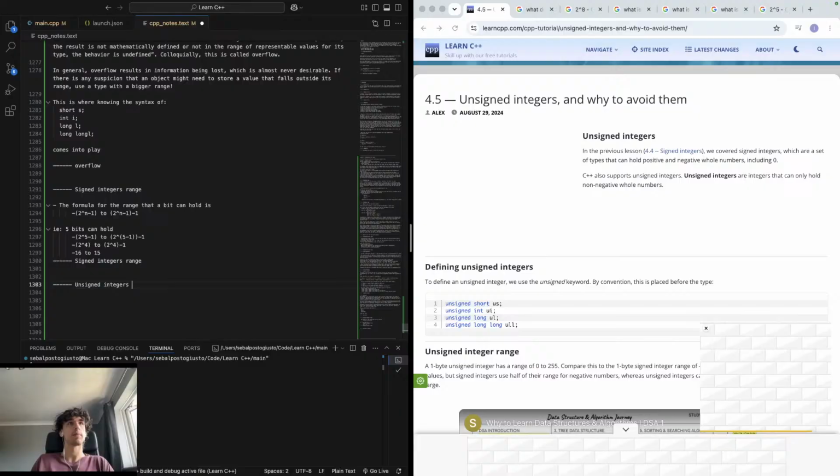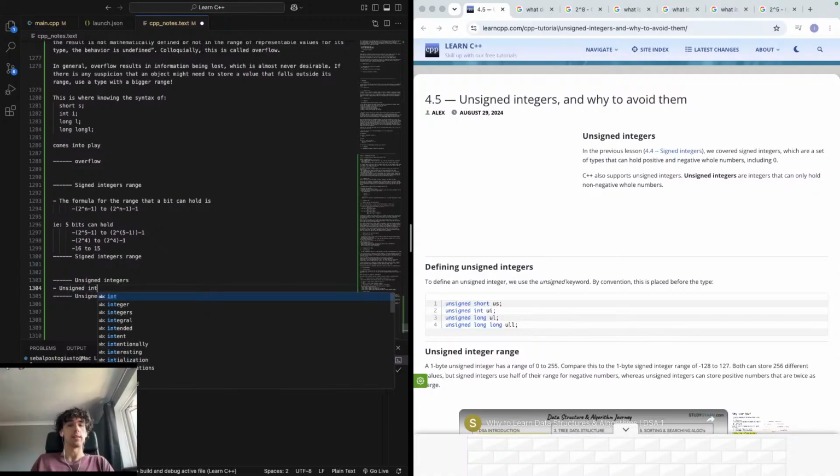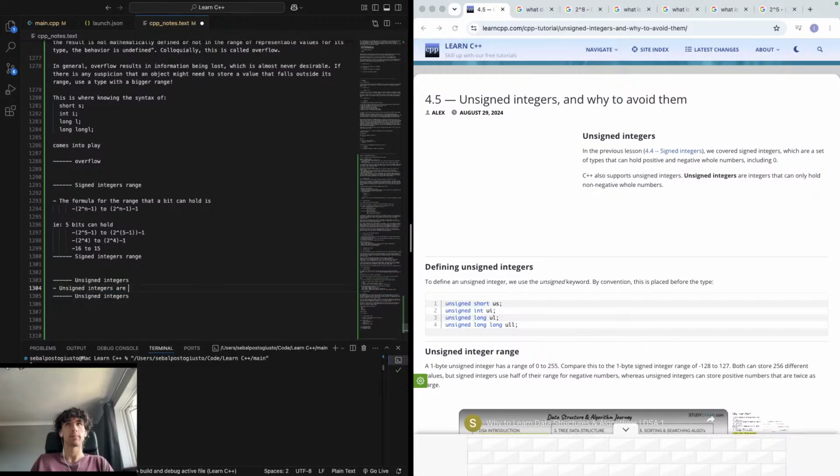So unsigned integers are integers that can only hold non-negative whole numbers.